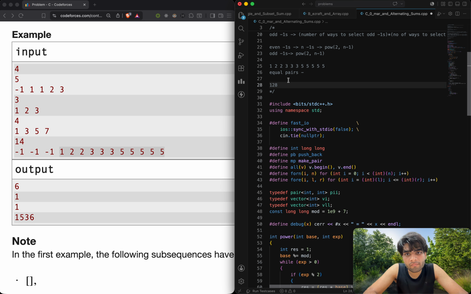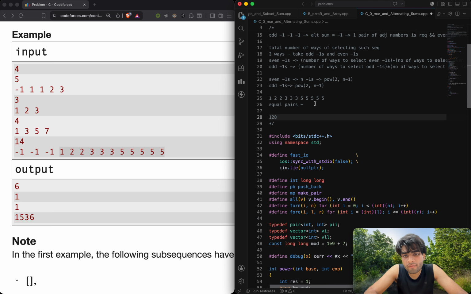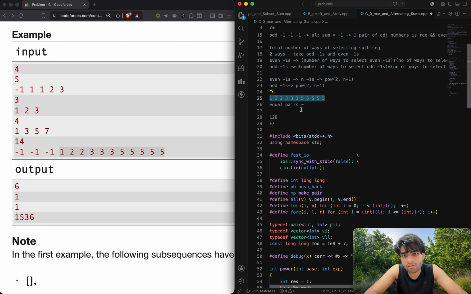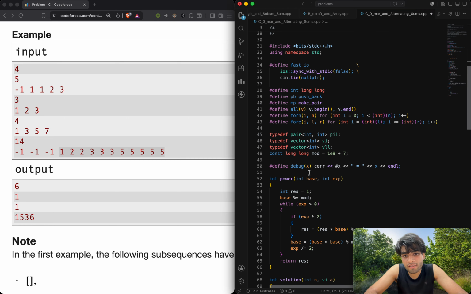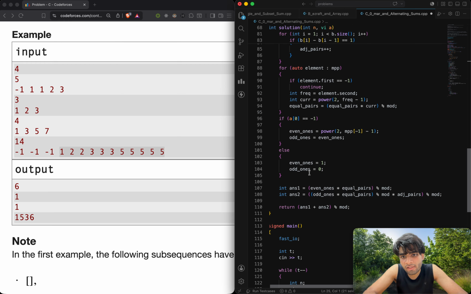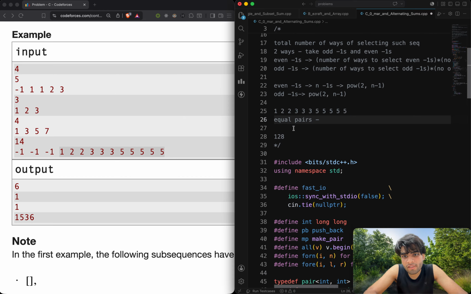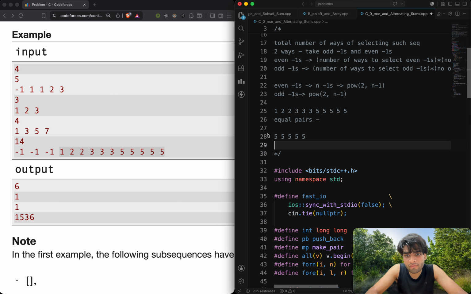Alright. Now again, this is the result, guys, like I have calculated it here. Let's see the number of ways to select 5s. There are 5 5s here.